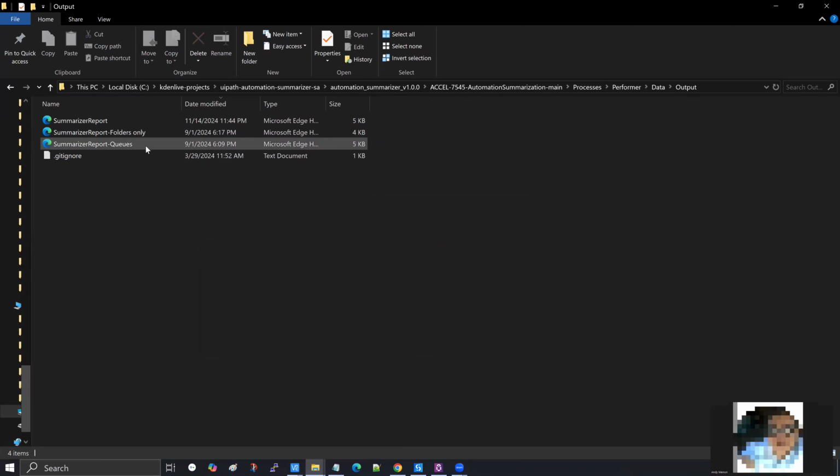My recommendation to you is that when you are actually implementing this, you externalize the data folder, meaning have the summarizer performer publish reports to a folder that can be easily accessible. Otherwise, that data folder is going to be part of the deployed summarizer package, and it's going to be hard to find. The other thing you might want to do is send this report out in the form of an email. And the third item is that you might want to clean up your older reports, either archive them or clean up.